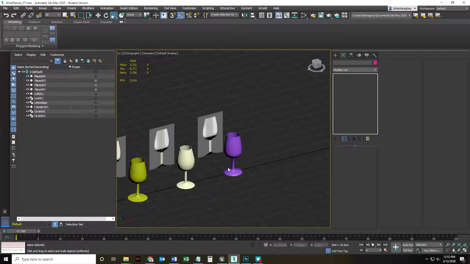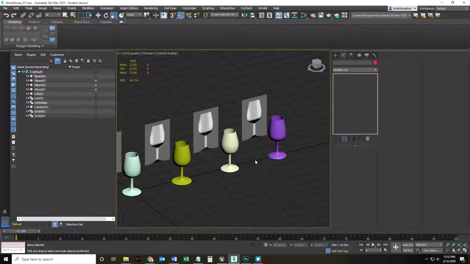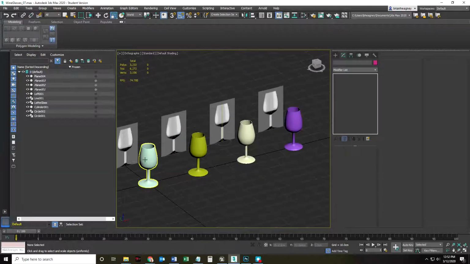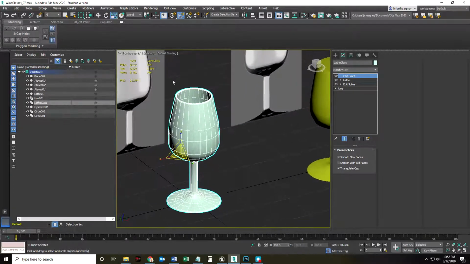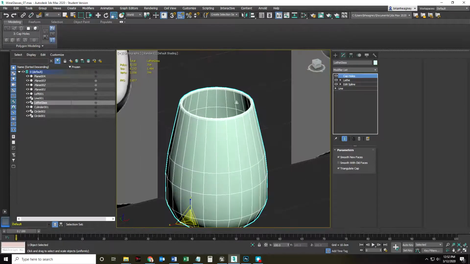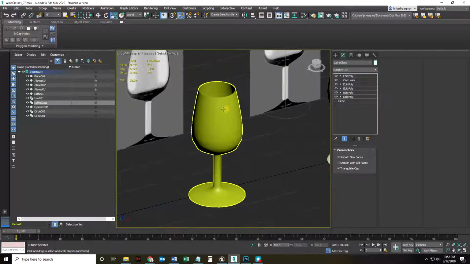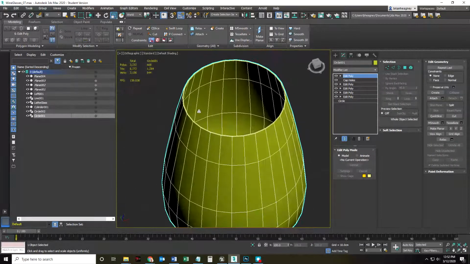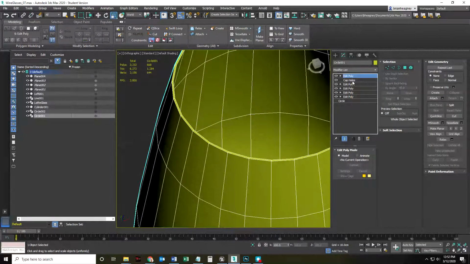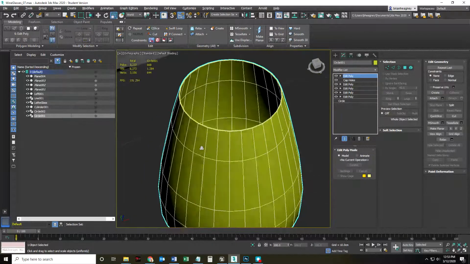Okay, I wanted to point one thing out, and it is when I made these first glasses, I actually did something that I don't really like. Well, this one is fine, but the other three, when I indented here, what if I want to make this lip a little thicker?